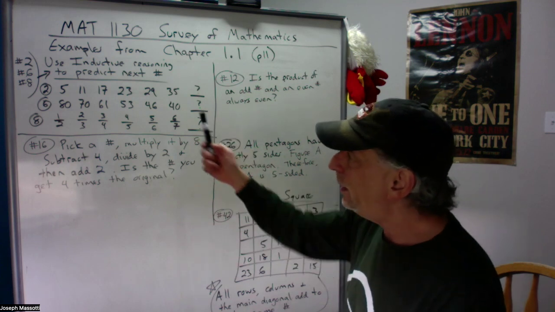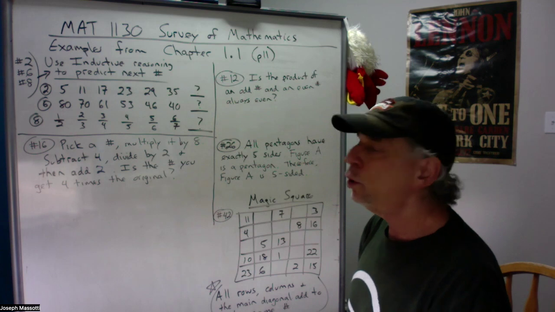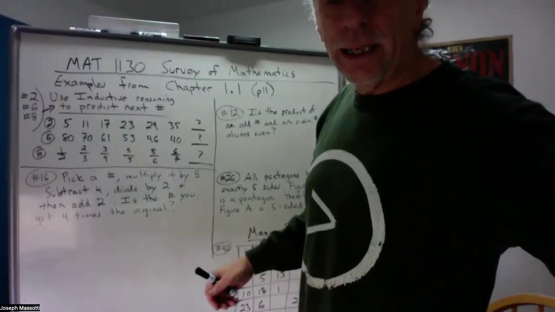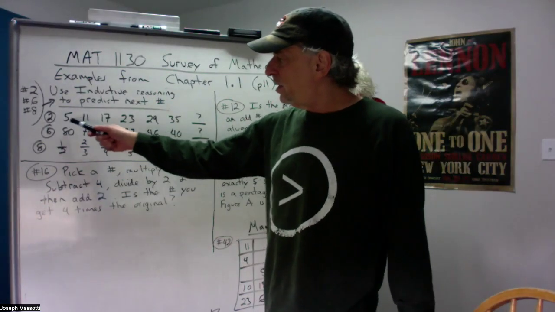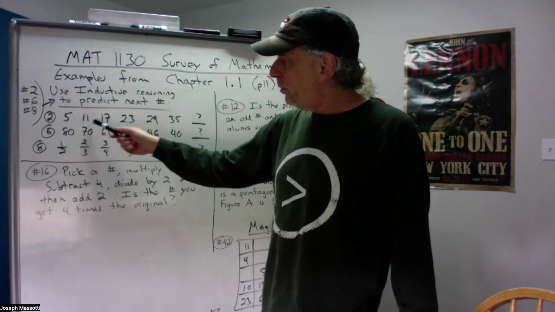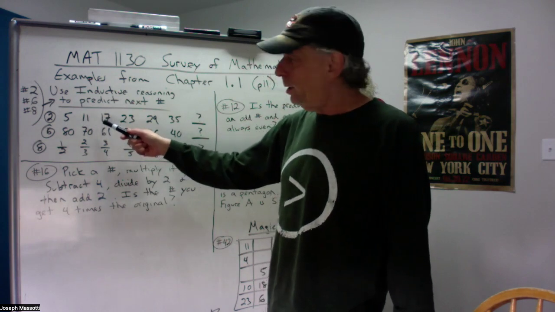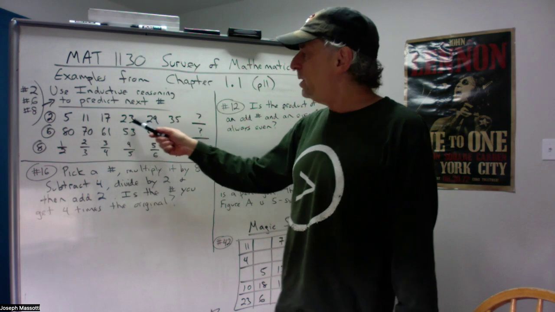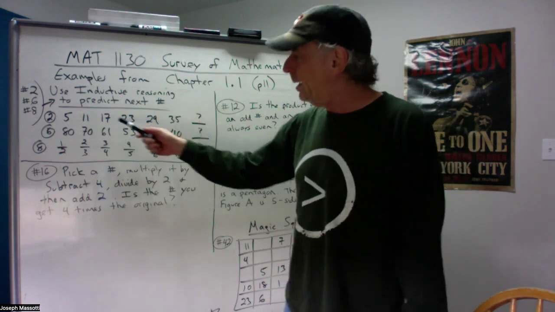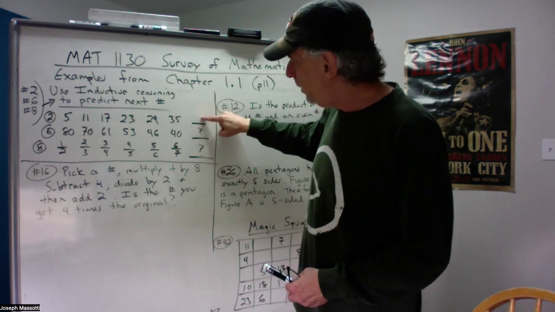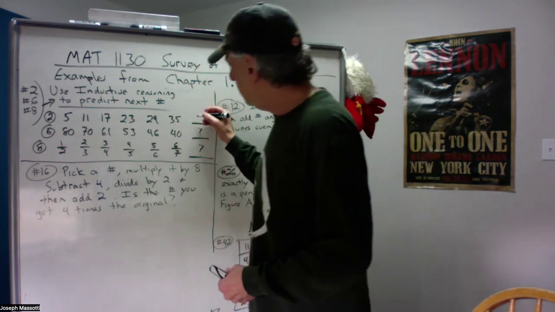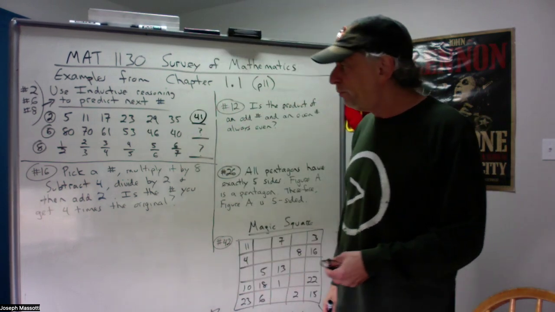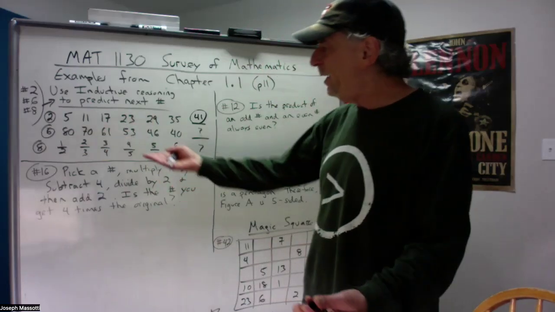So all you're really doing here in numbers 2, 6, and 8 is looking for patterns, right? You're looking for some sort of pattern between the numbers in the list. So here, if we look at this, we see there's a difference of 6. And then between these two numbers, a difference of 6. Between these two numbers, a difference of 6. And we can see that's the same pattern for each difference between all these numbers. So all we have to do to complete the list here is add 6 to the number 35 and come up with our answer of 41. And you do the same thing for each of these lists.